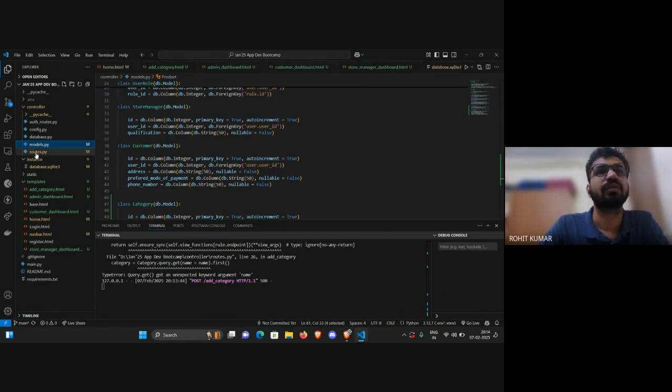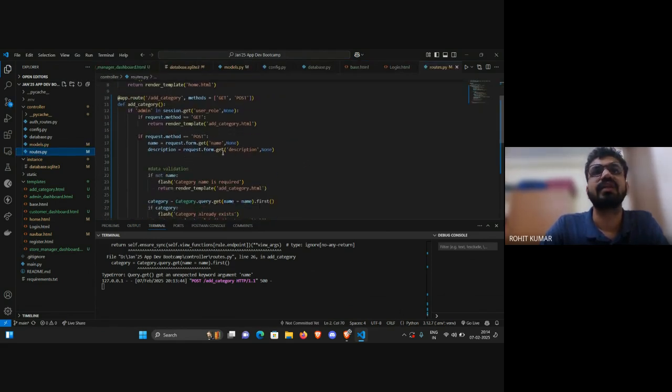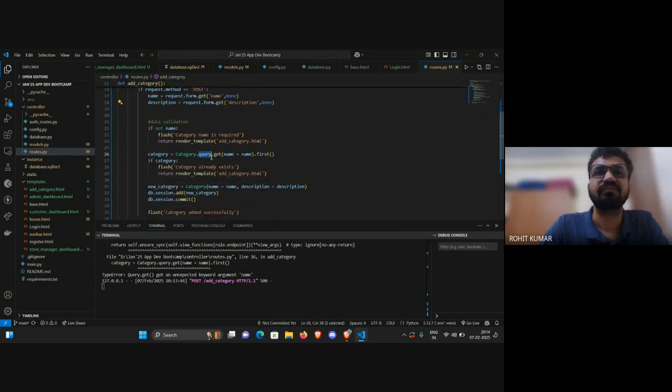So in my routes.py file, I have used a get function, not here, here. This get function is basically used when we are querying our models on the primary key. Since name is not a primary key, we cannot query our models with the help of the get function. If we were querying on ID, that is the primary key for us in the case of the categories model, then we could have directly used get. But since that's not the case, we'll use filter_by.